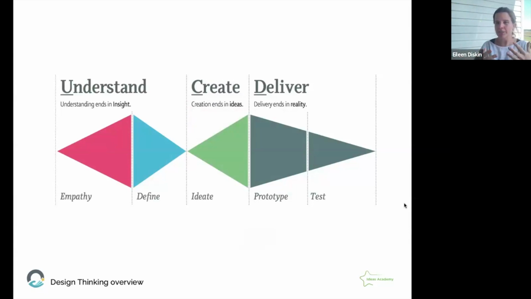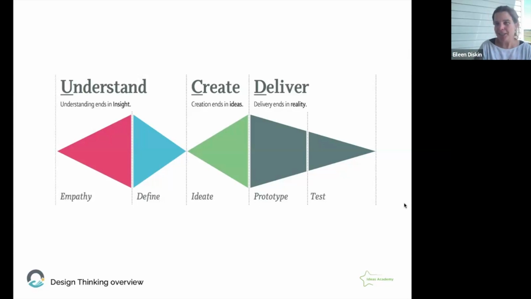Once you've identified that, you go big again. You come up with lots of solutions, lots of different ideas. Again, like we did with the phone box, no bad ideas in this stage. Then you focus and you think, okay, which of these might we progress with? What parameters are we working within? What might we want to prototype in order to test, in order to get feedback? So again, very quick overview of design thinking.